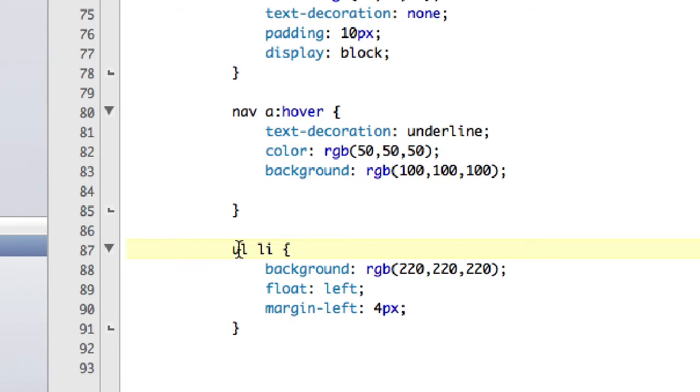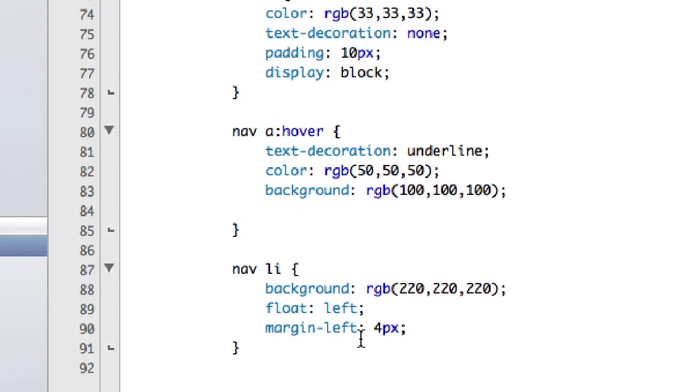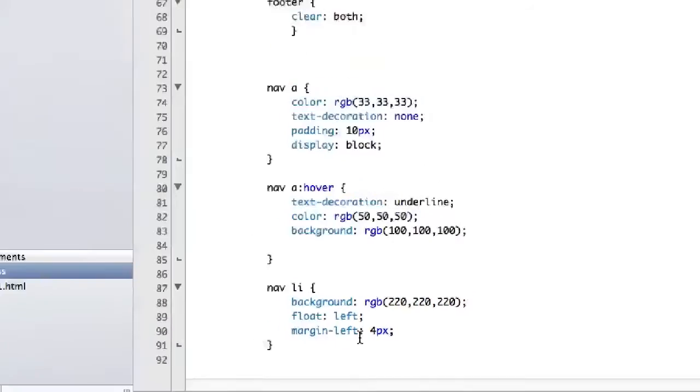So this is list items that are inside of an unordered list. But let's say instead of putting them in a nav tag, let's give it a class of nav. So it would be ul.nav if I wanted to give it a class of nav. So this is an li that's inside of a ul with the class of nav. Gets this style. But for now, what we're doing is li's that are inside a nav tag and a's that are inside a nav tag get this style.